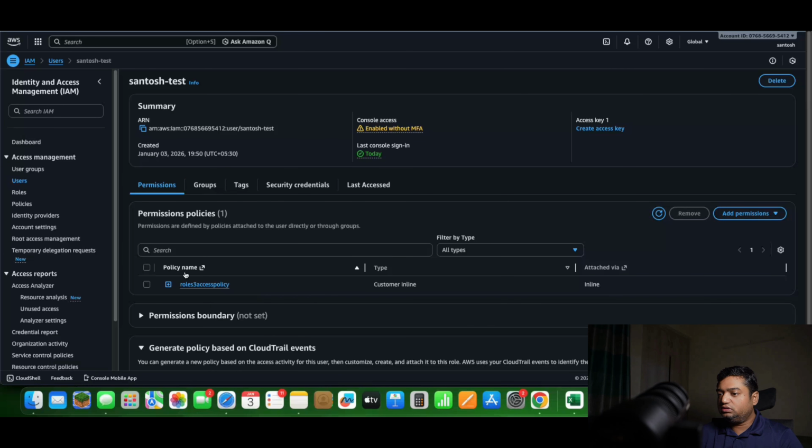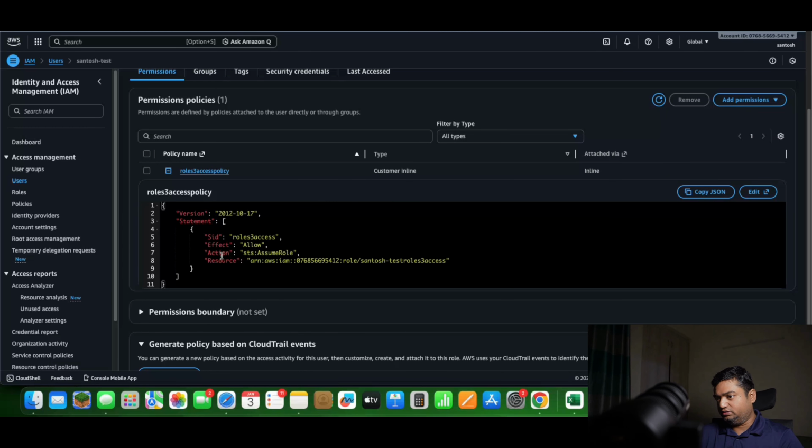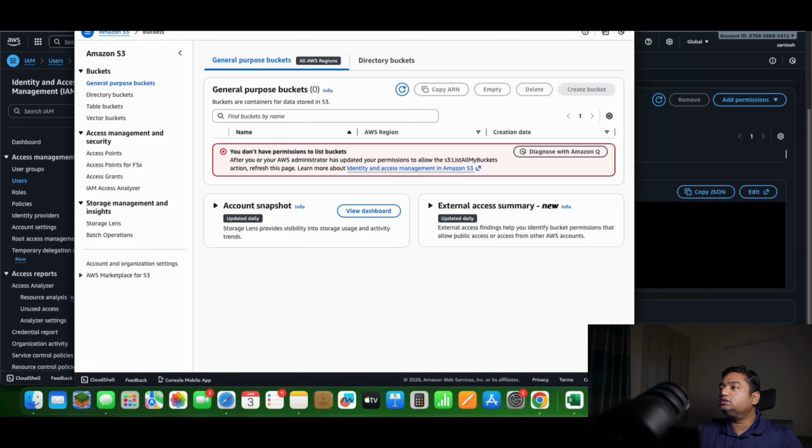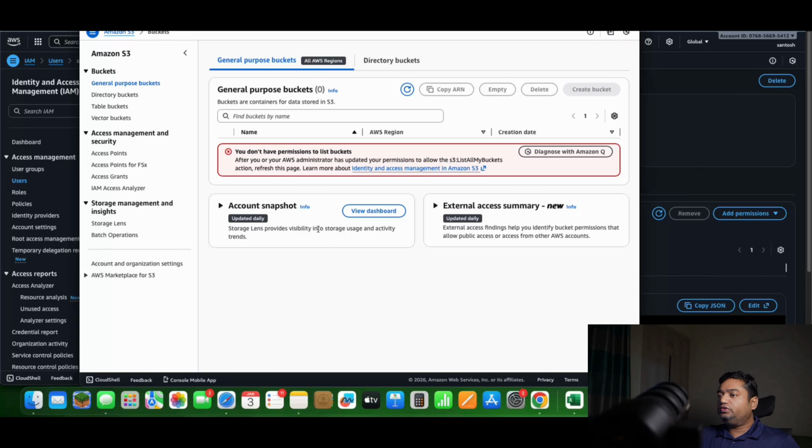Click on this user. You can see the policy here. You can click on this button and you can see the policy directly here. So you've given this assume role. Action is assume role. On which role? This is the ARN of the role. Now, if you go to this browser again and refresh, this user should not have the permission denied issues here. But we can again see that there is a permission denied issue for this user. This is because this particular user, Santosh test user, had not assumed this role. Now this role has been assigned, but you have to switch the role for that user.